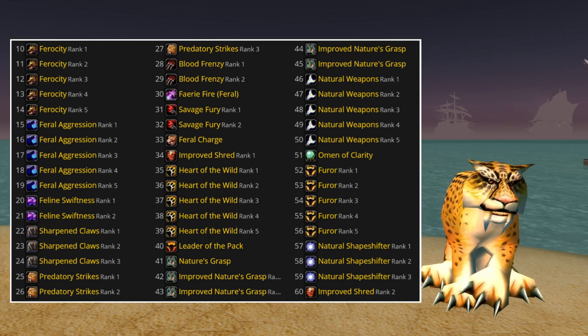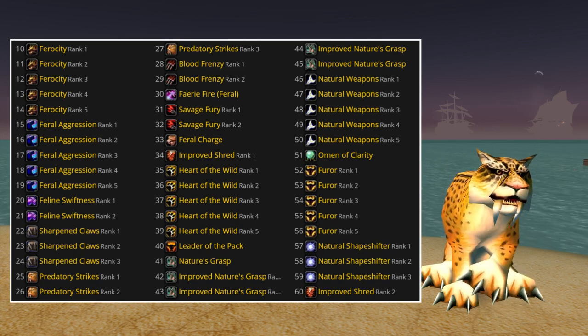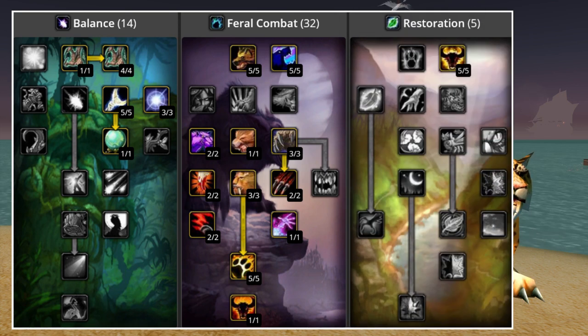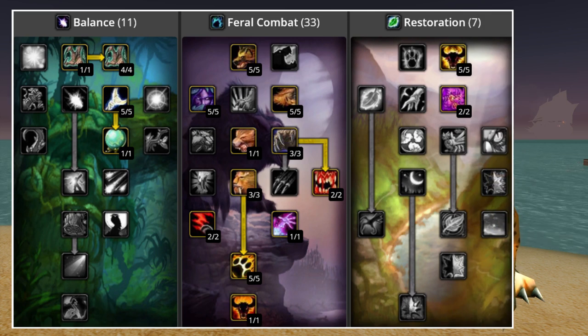If you decided to go with thick hide instead of feral aggression, you simply spend the points at level 15 to 19. But if you decided to follow the talent tree that I showed you in the beginning, then you can also use this when you reach level 60 and you have to start doing dungeons and raiding. Your talent tree as a level 60 tanking druid will look a bit different compared to the leveling spec, and the reason for this is because you get more defense with a talent tree like this.